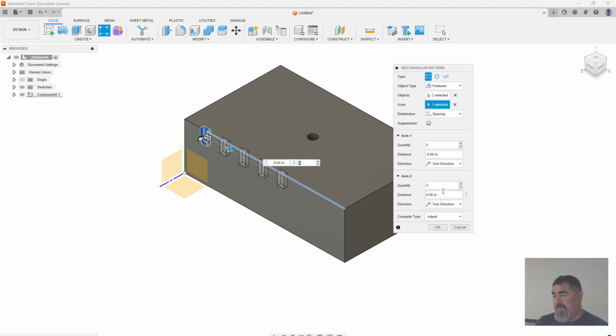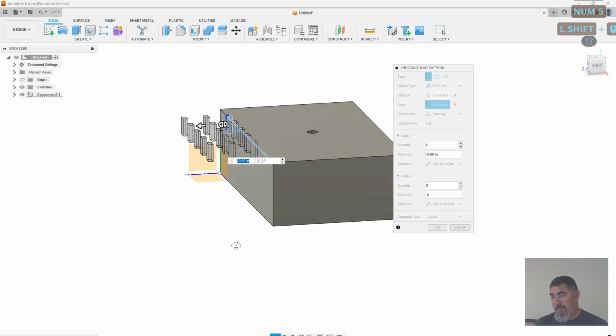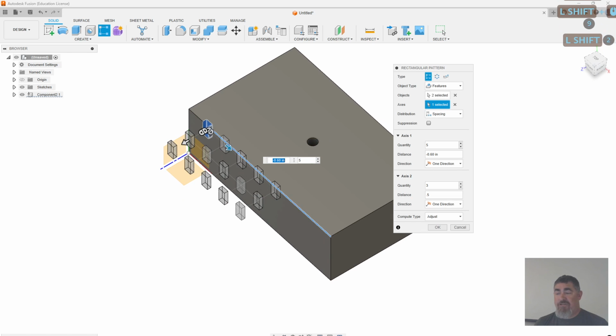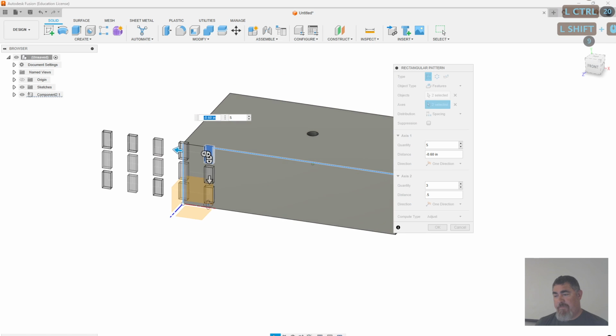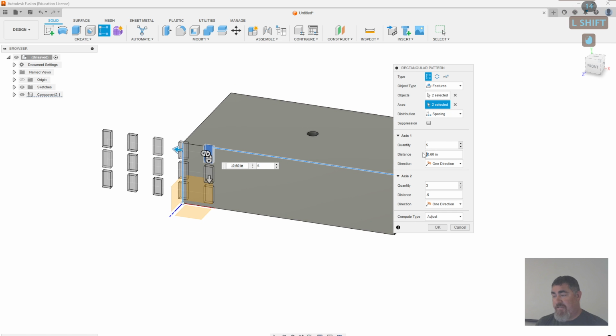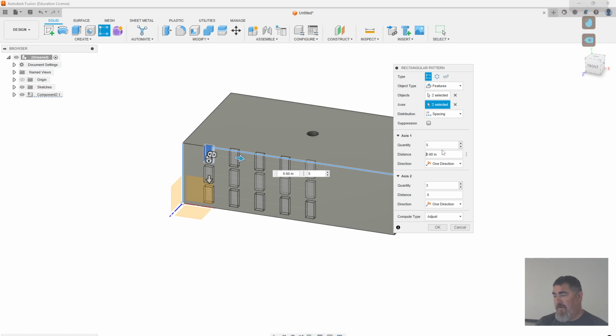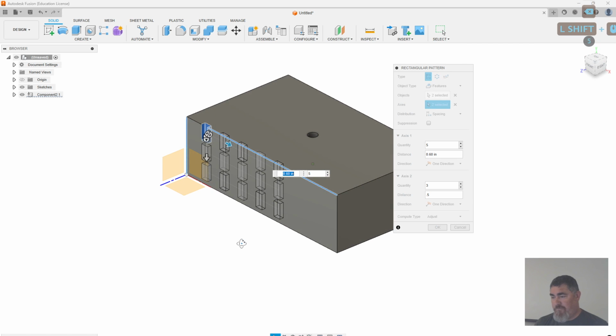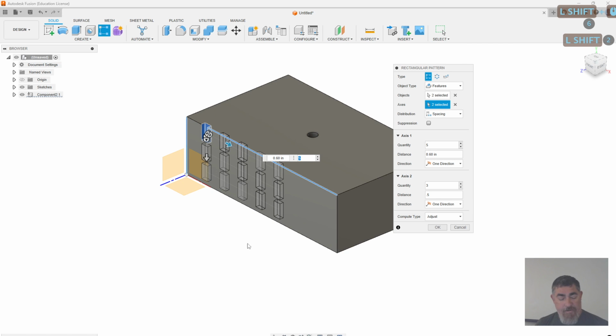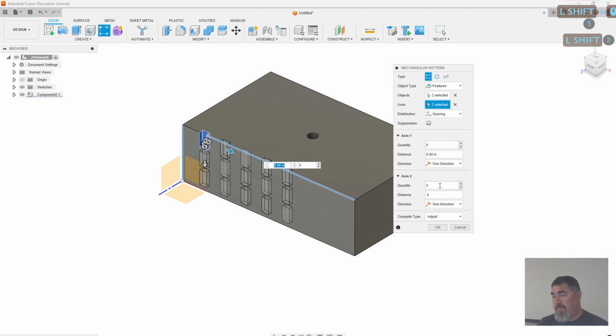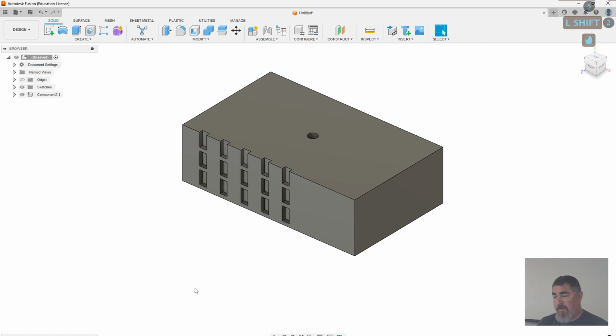If I go down to axis 2 and I add any kind of value there, you can see now it's going to come out and it chose to go that way. So if that's not the way I want it, I can hold control, since the axis is still selected here, pick there. Now it's going to come down, and sometimes it'll flip the direction like that, so I just need to change the distance there. Come down, and now I can adjust all of that. So I can say OK and put those in.